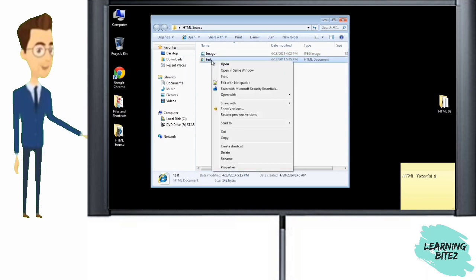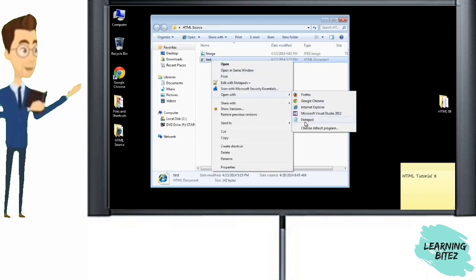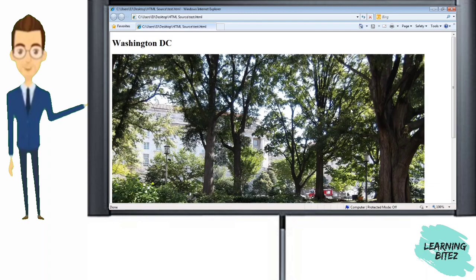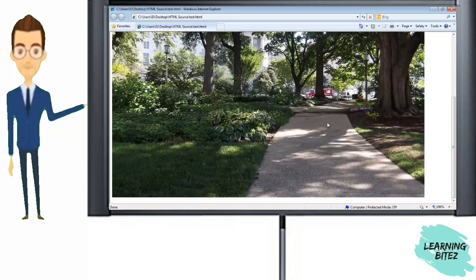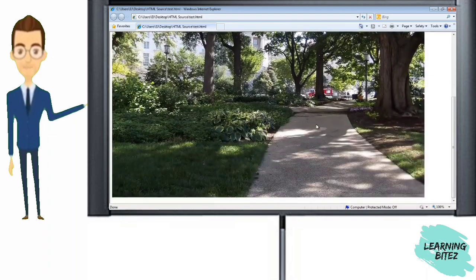Okay, so let's go ahead and open up the source now, and I'm going to show you how to resize an image. But actually before we do that, let's open up this HTML document in IE, and there you get an idea. That's just a huge image. So if this was a realistic website we were doing, we would want to actually change the size of this image, and I will show you how to do that right now.